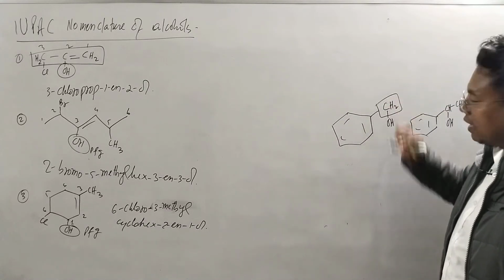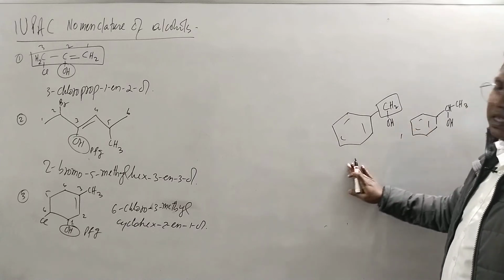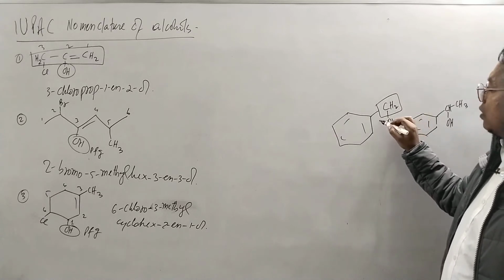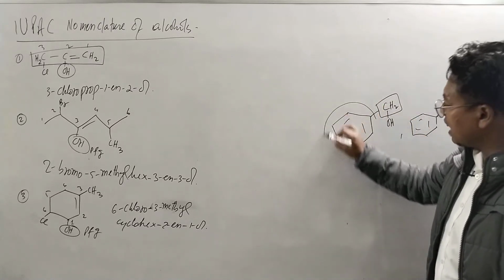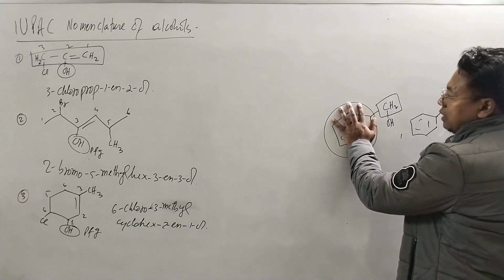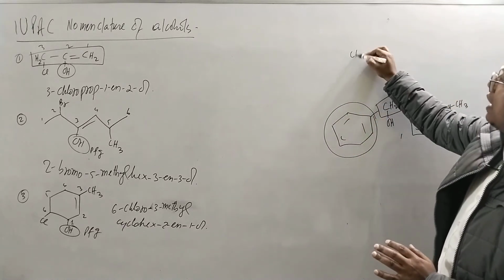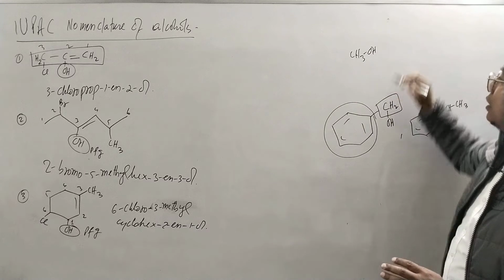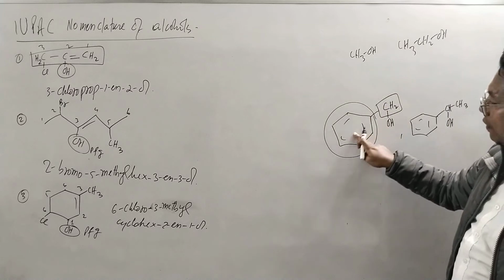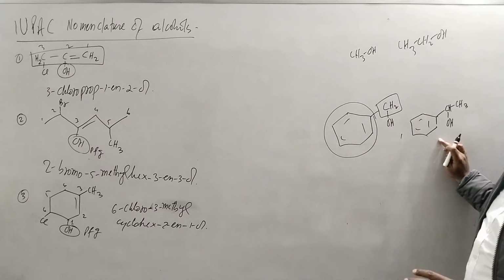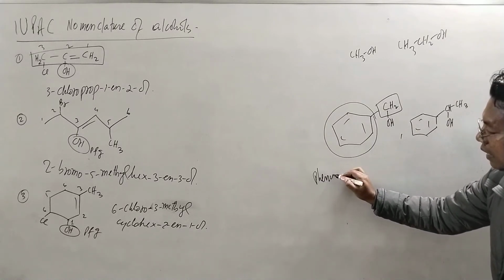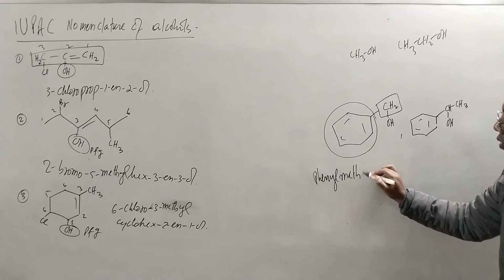This is our chain. This is benzyl alcohol in common name. To this main chain of one carbon atom only, phenyl will be treated as a side chain. And if phenyl is not there, then this is methanol. CH3OH is methanol. This is ethanol. This is the derivative of methanol. This is the derivative of ethanol. So its name will be phenyl methanol.